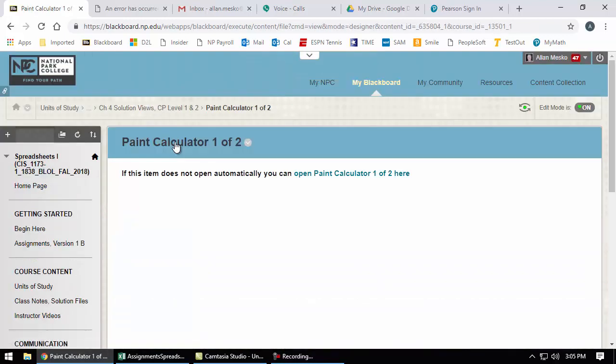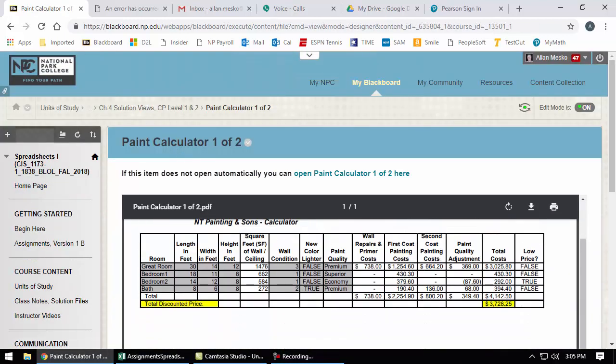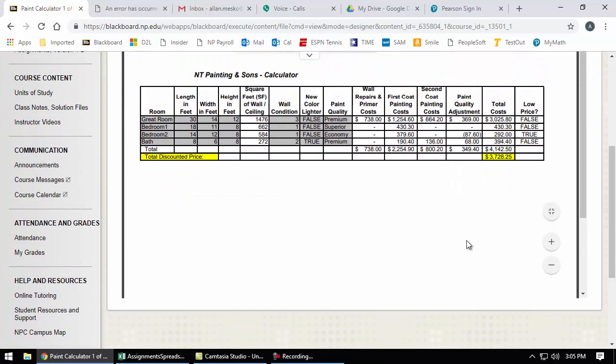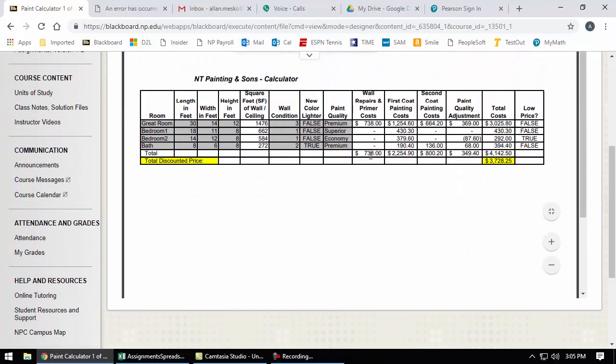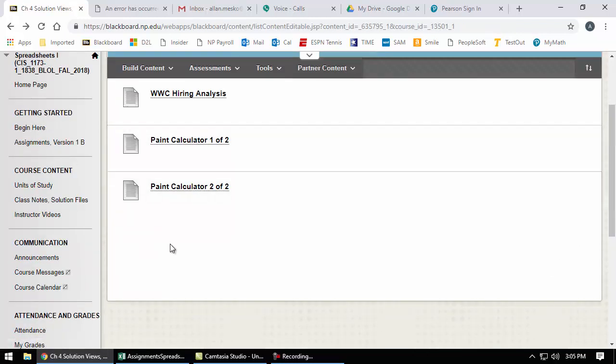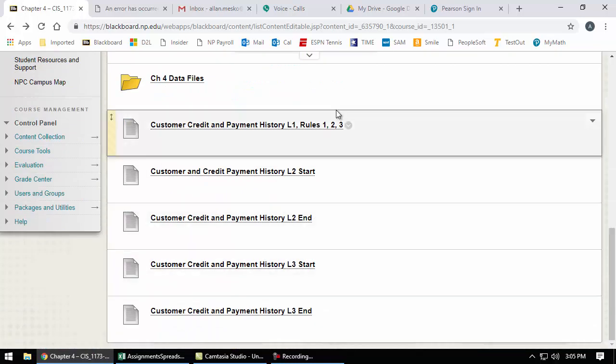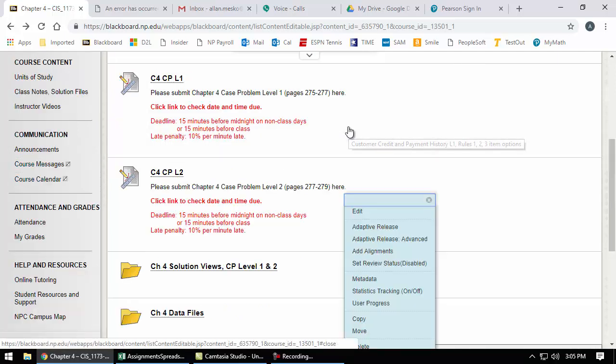This would be one of the spreadsheets. I guess it's two sheets, so that would be one of them, and then the other would be the other sheet. And then notice also that I also included these things: customer credit and payment history level, rules 1, 2, and 3.